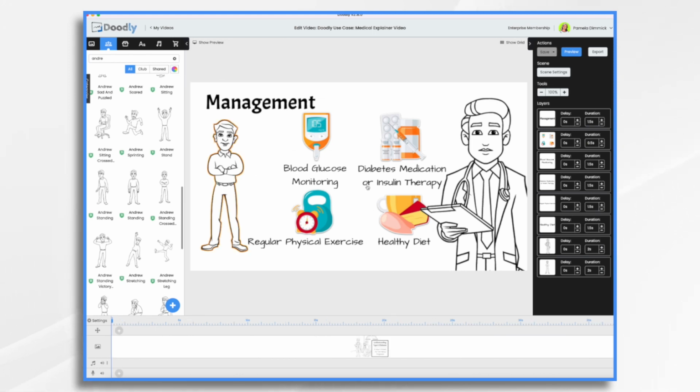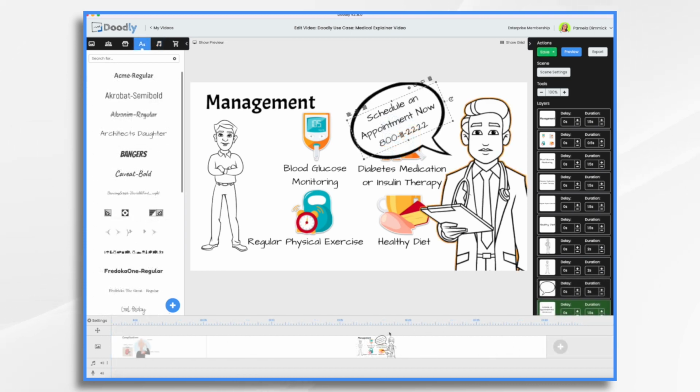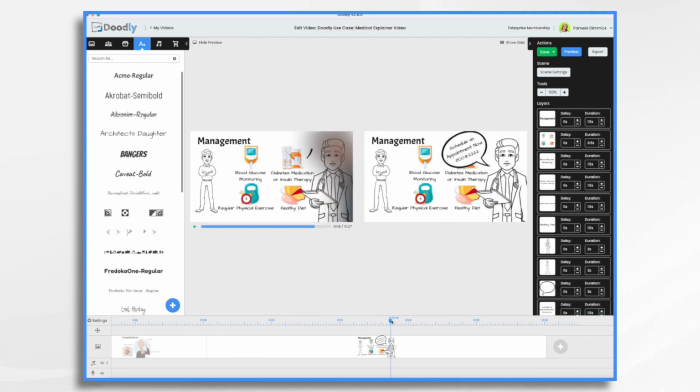Now we could do a voiceover either by uploading an existing one here, just like you did with the photos, or going down here in the timeline and hitting this plus sign and then speaking when you hit the record button. I'm not going to do that today in the interest of time. We're just going to put some music on and let the scenes tell the story. And then finally, let's add a camera move. Click Show Preview and position your playhead and just get an idea of when you might want to do the camera move. And let's just put our playhead right about there.